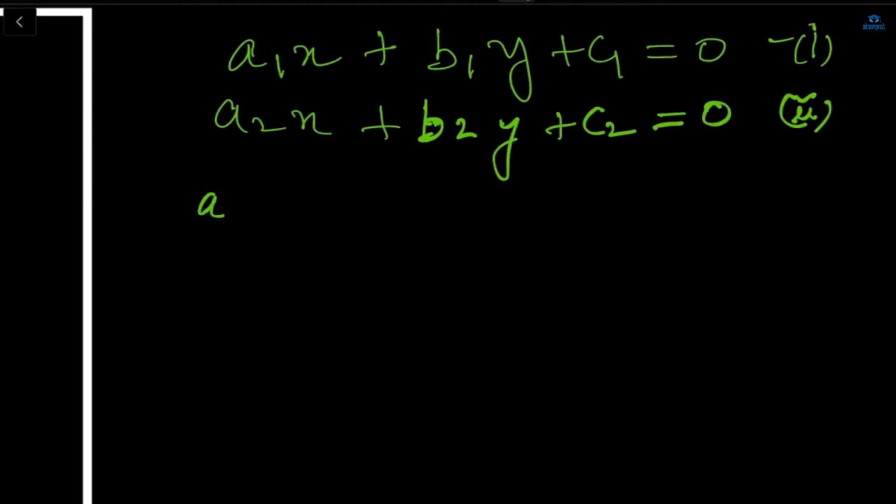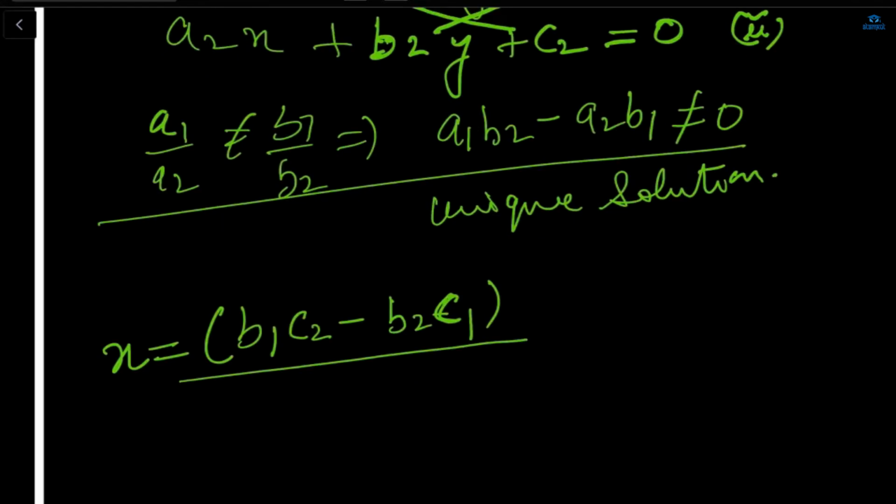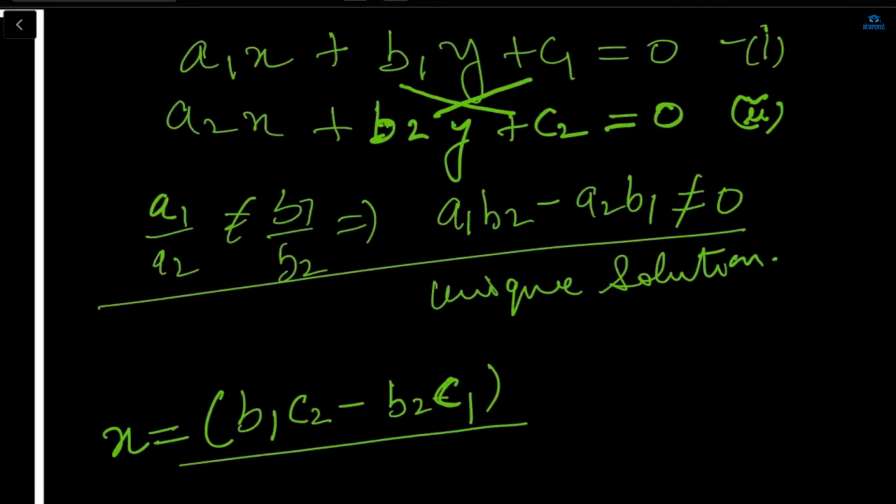Now, what will be the value of x here? The value of x will be B1 multiplied by C2 minus B2 multiplied by C1. You see here, it is cross multiplication, so you need to cross multiply from here to here. You have to remember the sequence: B1 and then its diagonal C2. So B1 multiplied by C2, B2 multiplied by C1, started from B1. Since we are finding the value of x, we leave the x for the numerator. We start from the one after x, and we will be cross multiplying the coefficients.